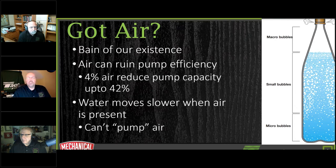And also when we think about moving the water around, when you've got air in your system, the water's not going to move as fast for you. If we don't have any good air elimination, circulators don't pump air. We circulate water. So we're not going to be able to move it as effectively either. So that's important to understand.